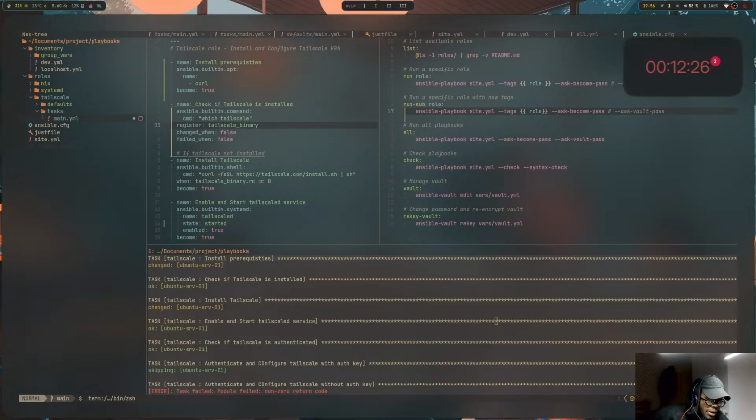But if we do that, it means we have slow networking and there's no subnet routing, and it's not the best option for servers. So what we have to do now is enable tun in the Proxmox container.